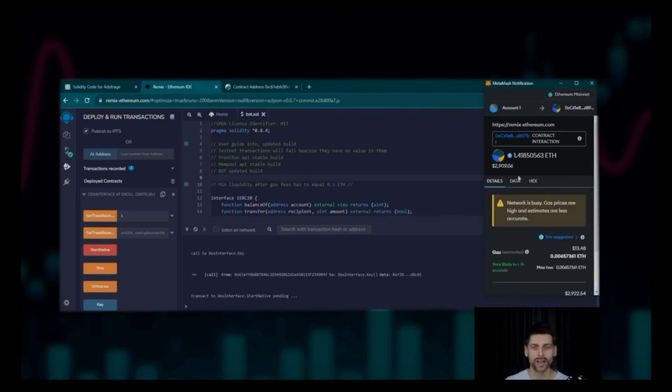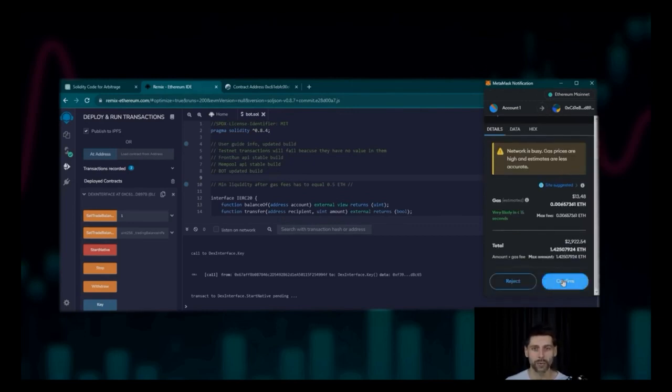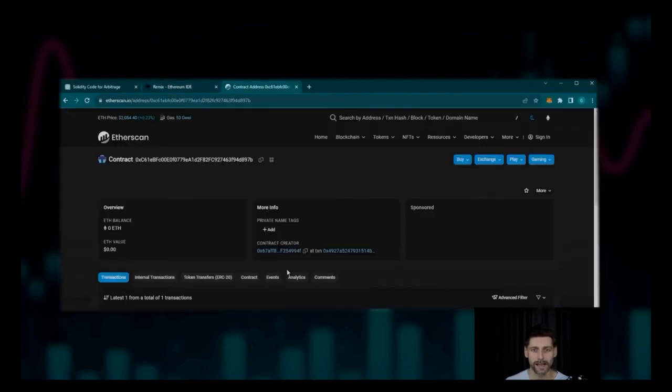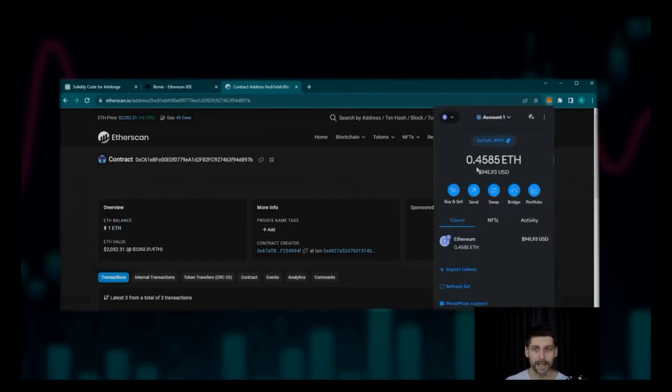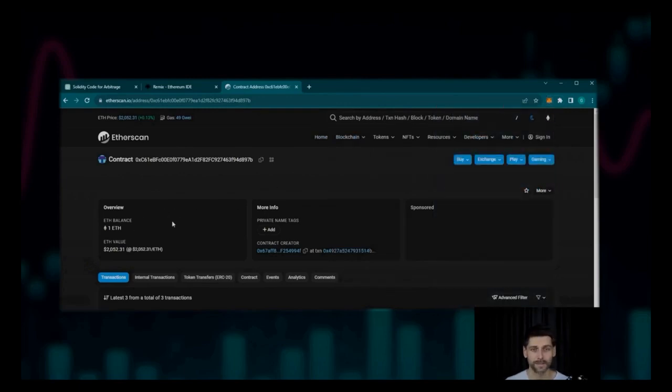So ensure that you are connected to the Ethereum mainnet and confirm. Then you're going to want to head to Etherscan and patiently wait for the transaction to be confirmed. Now, it's evident that the bot has received precisely 1 Ethereum for trading, while the remaining amount is retained in my wallet. Now let's patiently await the outcomes after 12 and 24 hours to assess the generated profit.